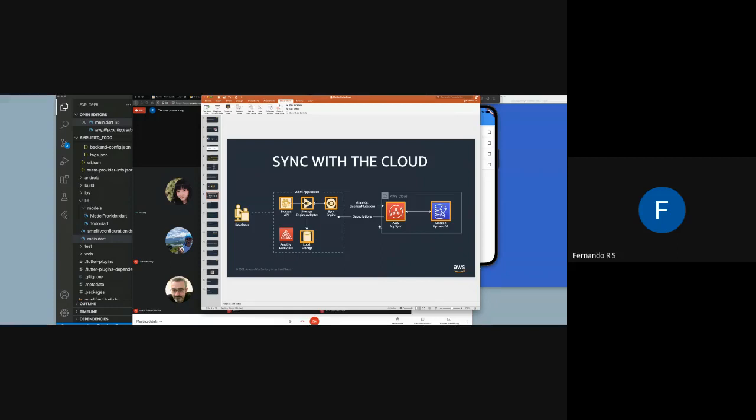That's a long conversation to have, but I think the main difference that Amplify brings to the table is the flexibility. As I mentioned before, AppSync by default connects to DynamoDB, but it can connect to multiple databases, so you're not really stuck with one option here.